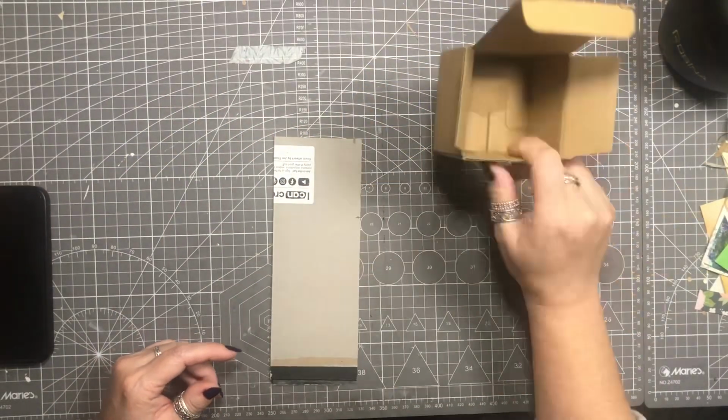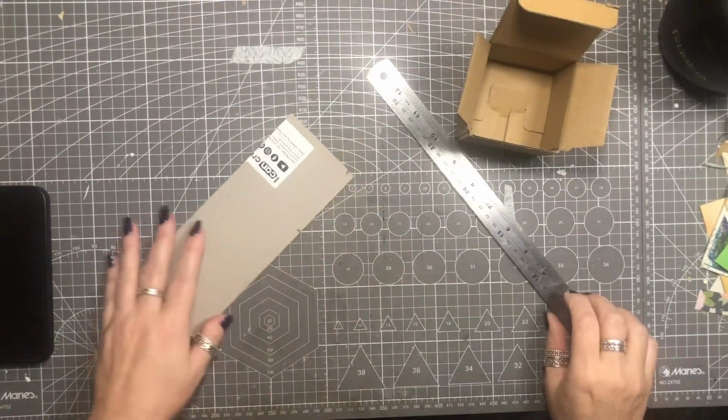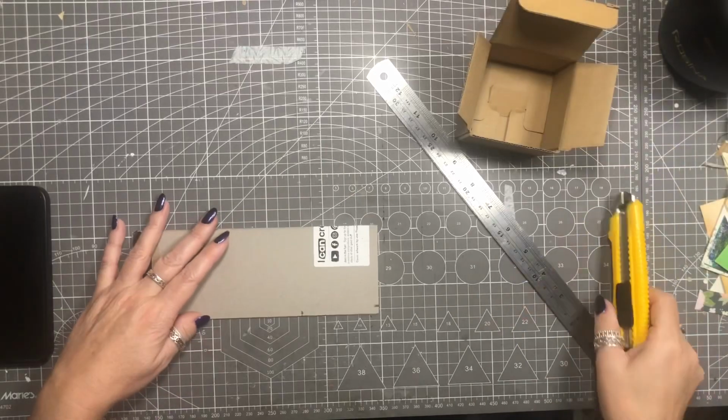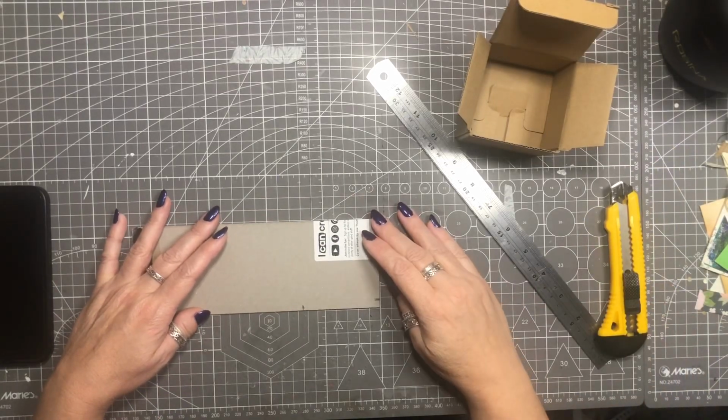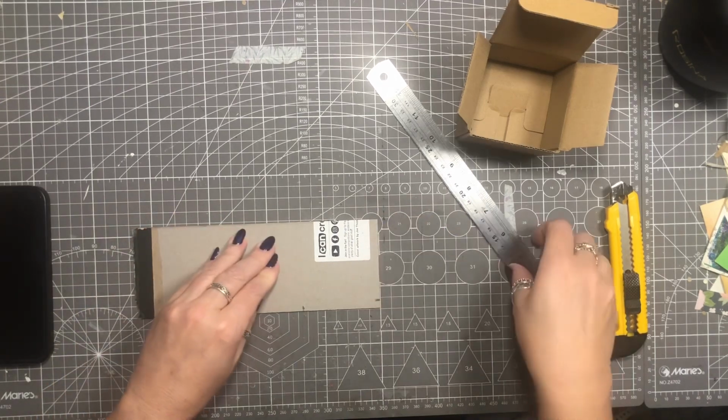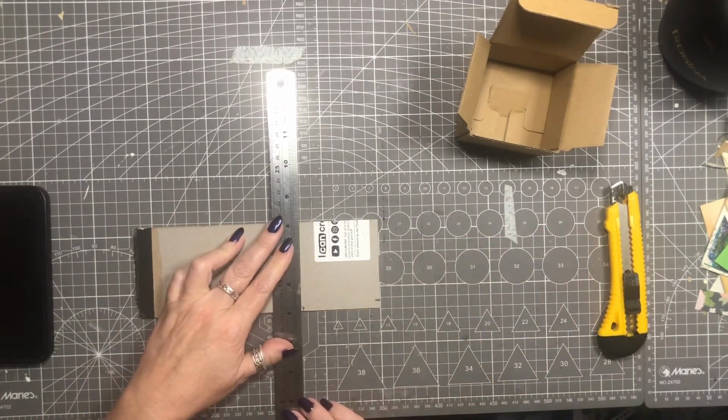Okay, here we are with a weird little box that I found on my desk, and I'm going to make a little journal and put in it, because that's what I do with little boxes I find on my desk. I either make little journals out of them or I use them to house little journals. So today we are going to house one in a box.